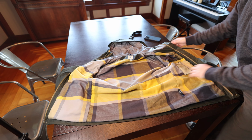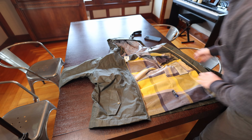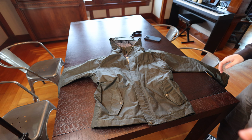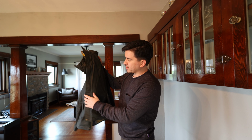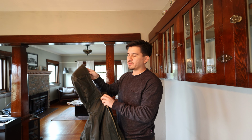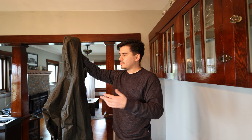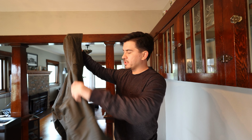So if you're looking for a rain jacket and you care about it being made here in the US by people you can actually meet and talk to and who live and work here, then this is a great option, I think, and I'm fairly happy with it. My biggest thing, besides the little things I mentioned about the pockets, is the sizing. I would have gone up to a large, but that's no fault of the company. It's not a problem with the product itself. It's just their sizing is a little different than what you typically see with outdoor wear, in my opinion.